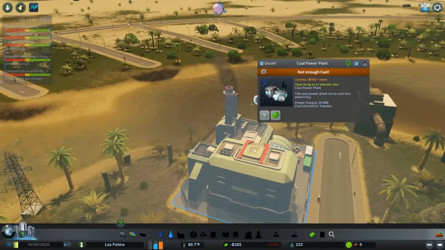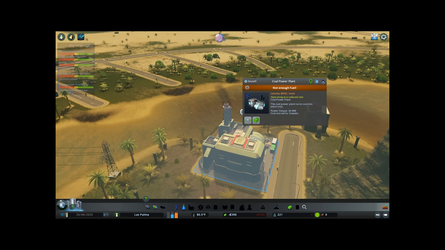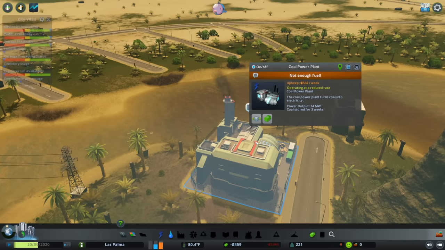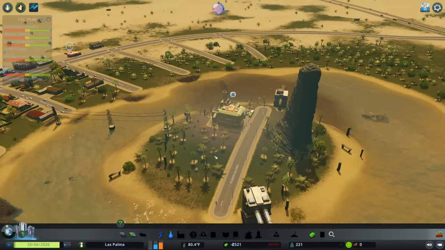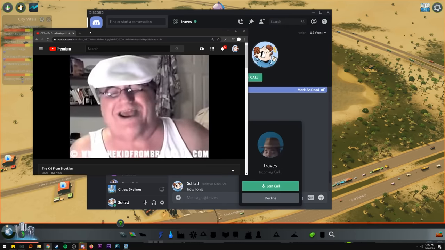What is this ad? What is this saying? Not enough fuel? Oh, my God. Why did I think putting a fucking power plant on an island was a good idea? Where's the coal going to come from? I call this guy Team Money. He's gonna know how to fix this.